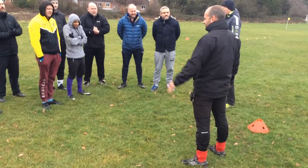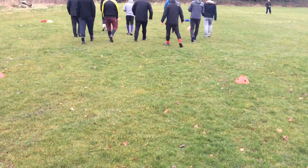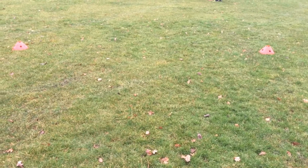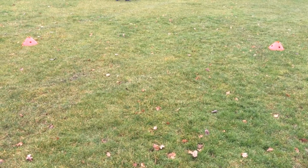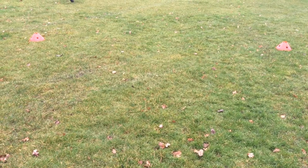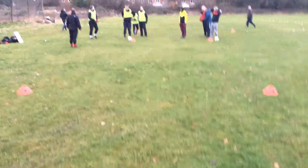So if I could get you first of all to line up behind those two balls, two groups, four on each side please. And then Rick will give us a quick demonstration first of what we're going to do. So let's also put on the bibs. Here you go, champs. So you guys the bananas, you guys the strawberries.